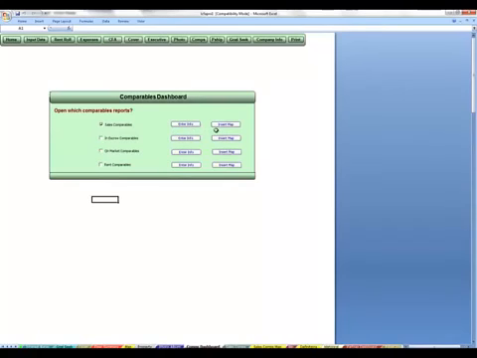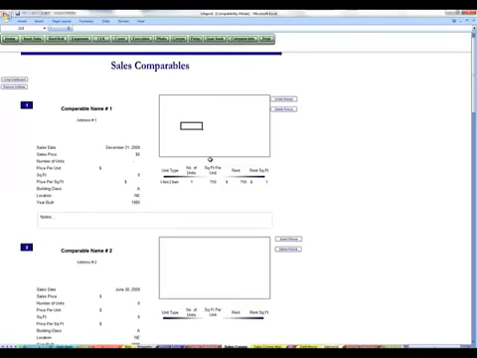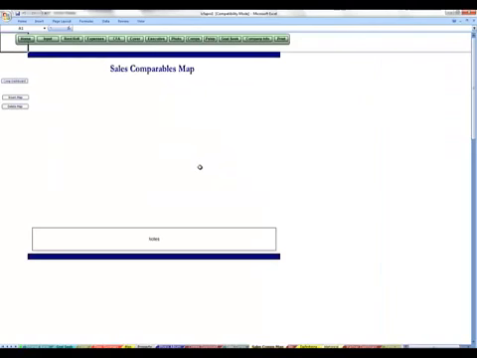It's going to give me a second. And there we go. You can put in the different comp names, the addresses, when they were purchased, all that good stuff right there. As you can see, it's really building a beautiful package. On-market comps, rent comps. You can insert a map to show where the comps are located. As you can see, you're really building a beautiful package here.